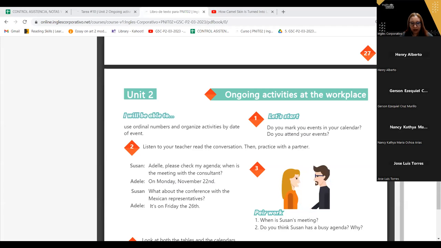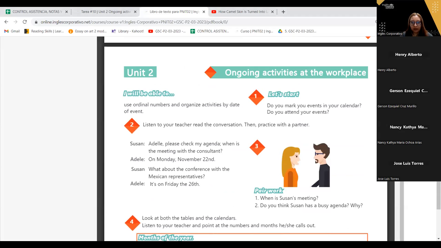Very good job. That was a really good conversation also. Talking about incluso, ocuparon expresiones como already, que ya se tiene, ya está, right? So very good job using need to and have to as well, también. Muy buen trabajo. Okay, so now we're going to go to the student's manual. And we're going to check page 28, I think, let me see. Give me just a minute. Yeah, we have page 28.